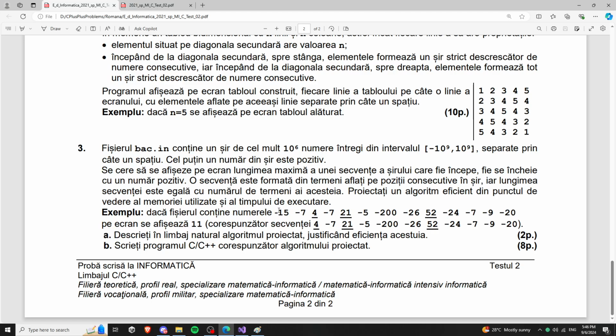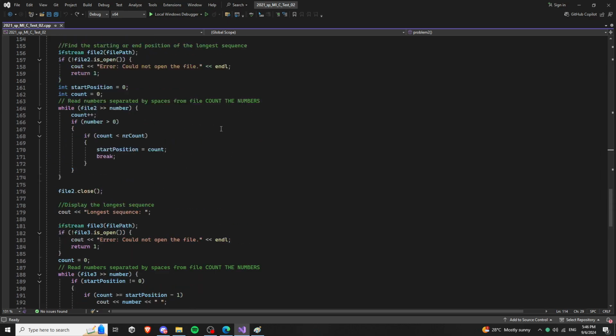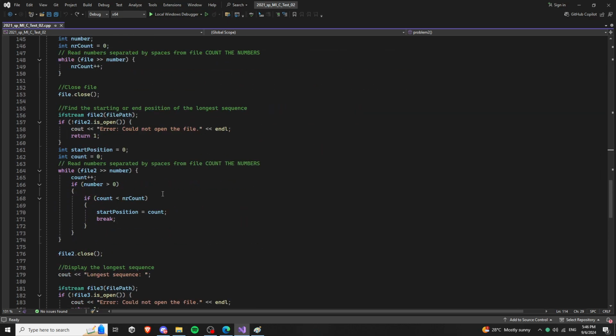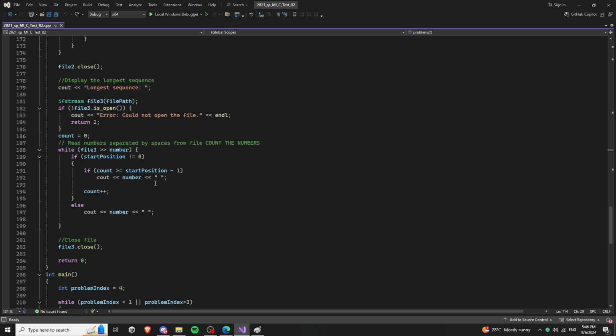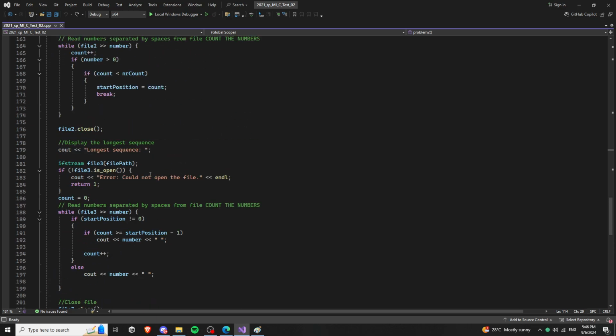So if we have this, this is the longest sequence, that here in this case starts with a positive number, and the length of this is 11 in this case. But one problem is I read the problem incorrectly, so instead of displaying the length, I display the whole sequence.